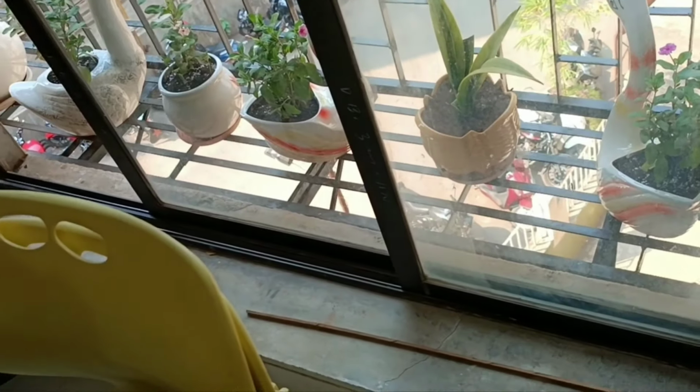I'm super happy with this, guys. I'm all sweaty from all the hard work that we just did. And now I just have to wait for 15 more days when these cute little plants will start flowering. And according to his instructions, I have to give water to these plants only when the topsoil becomes dry. And today I have to water it once, either 1 hour after or in the evening. Anyway, I will do the needful.